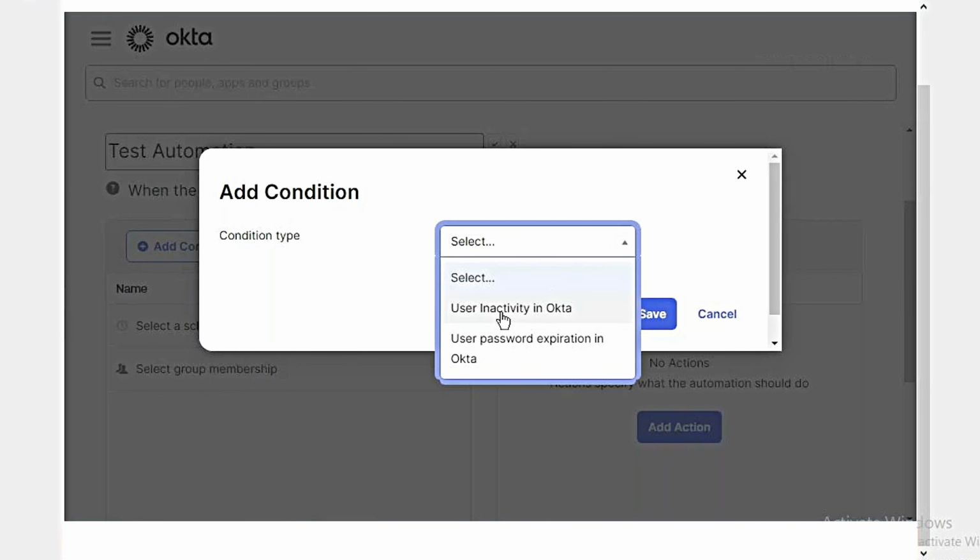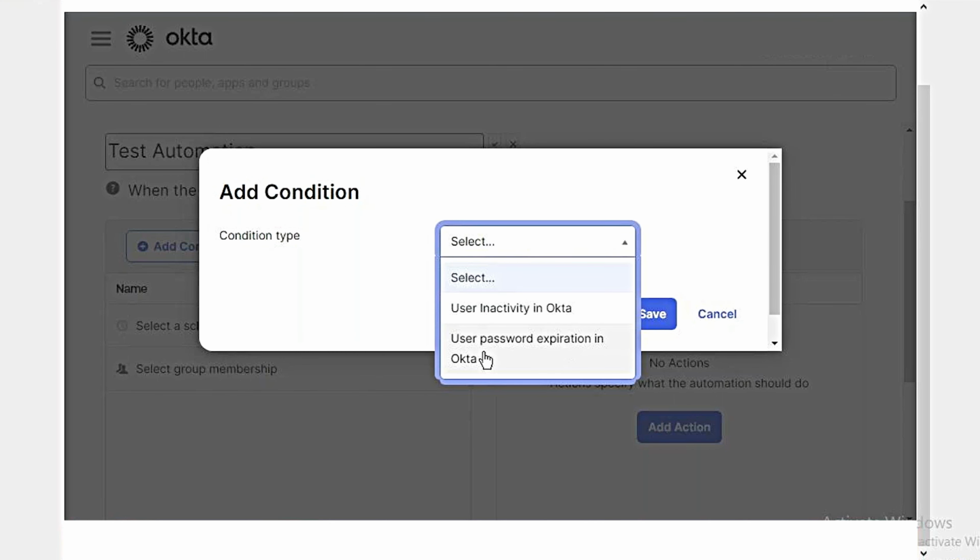We can select either user inactivity in Okta or user password expiration in Okta. We can select any of those two types of condition. It means that if these conditions are met, then on the basis of that the automation is triggered.